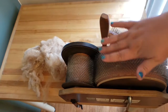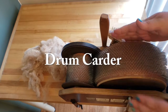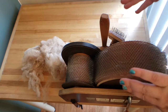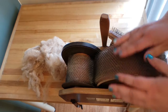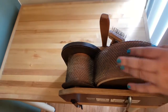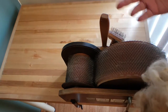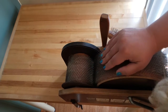Here we are at the Louet Junior Drum Carder. This is a narrow drum carder, so it creates more of a roving style of carded fiber as opposed to a full-on bat. I find the versatility in that totally amazing and I love it — I'm going to keep it forever. It's a really great carder to get, and it's not quite as expensive as the full-on wide-width carders. I found it to be a little more affordable, but it really gets the job done.